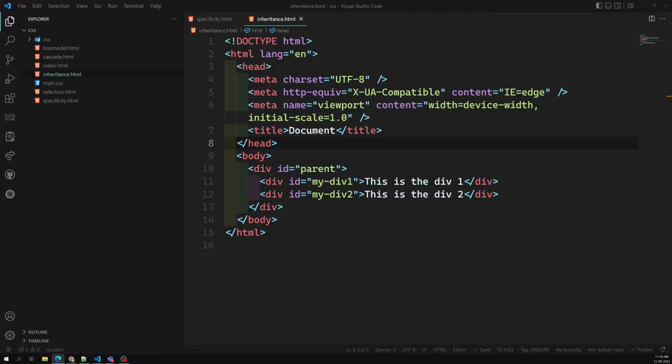What it will try to do is, instead of resetting to the initial values, it will reset to the browser default values. So that is what we have learned about the inheritance concept. These are the different types of values that control inheritance. Now these are the core foundations of CSS which we have learned. Now let's move on to another topic.